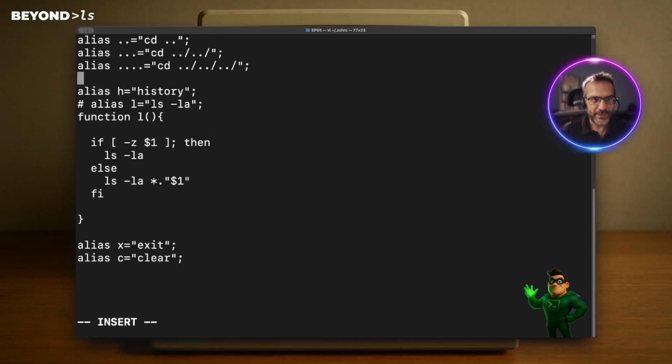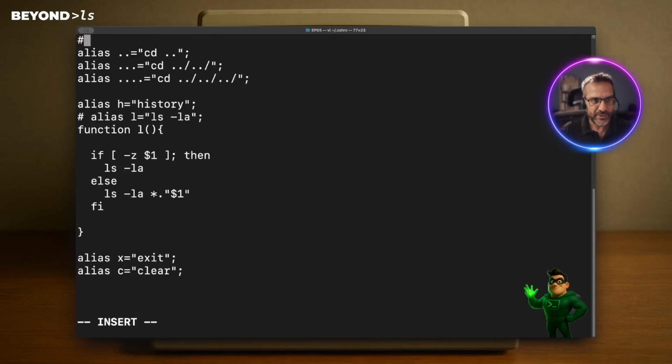So I hope, let me put some comments here. Okay, 2 dots, 3 dots, 4 dots. Let's see.